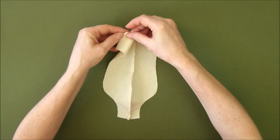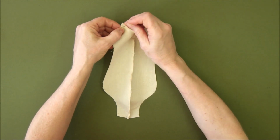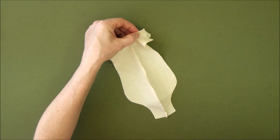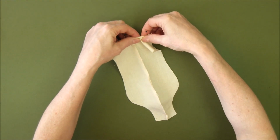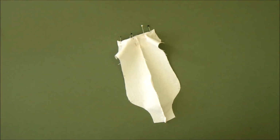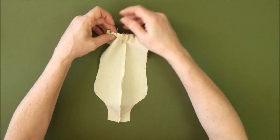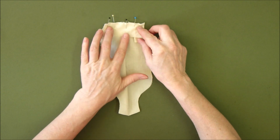And then to the outer section there, up by the shoulder, and pin that in place, around to the other side, and there, and then in between the two, as I say, a much tighter curve, so much more important that you get that curve nice and even. I'm going to do this by hand so I can watch every single stitch and make sure I'm doing it smoothly, and then sew across that line there.